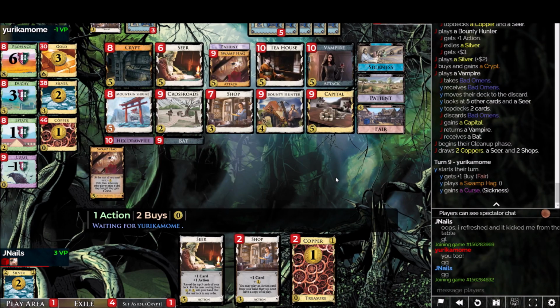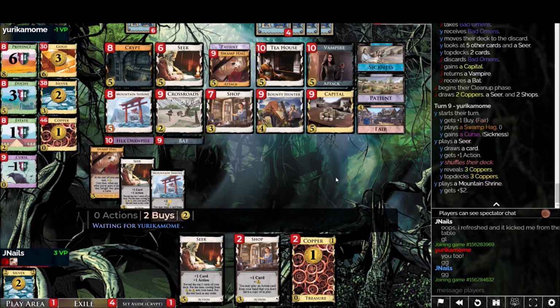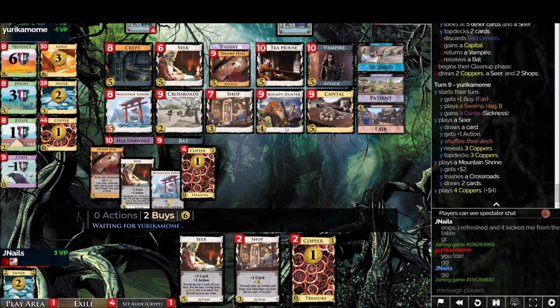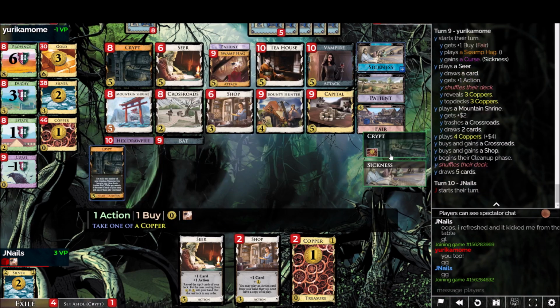Yuri has Swamp Hag, which I find baffling and bizarre. No way, look at every other 5 in this kingdom, they look so much more clickable than Swamp Hag. I don't understand that in the slightest.